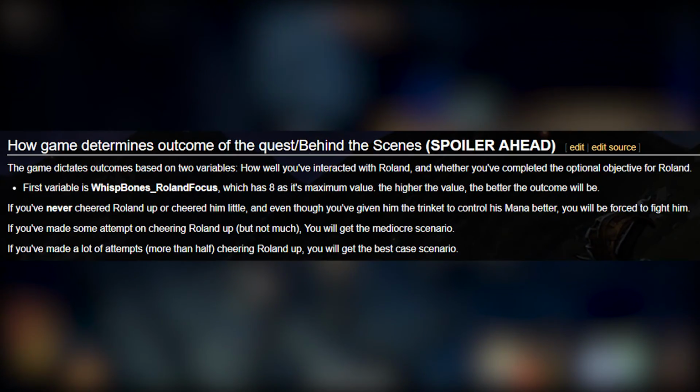The Outward Wiki has this to say about the outcomes. The game dictates outcomes based on 2 variables: how well you've interacted with Roland and whether you completed the optional objective for Roland. First variable is Whispering Bones focus, which has 8 as its maximum value. The higher the value, the better the outcome will be.